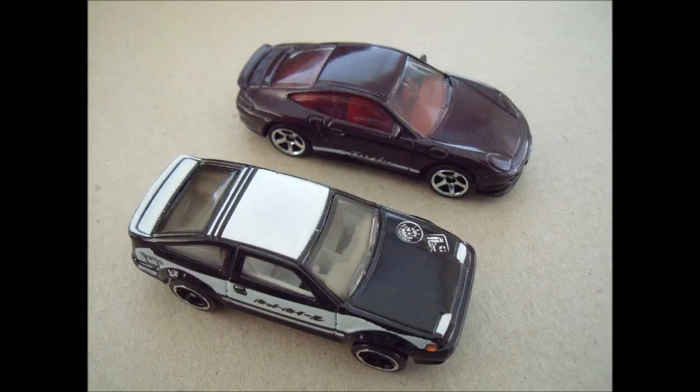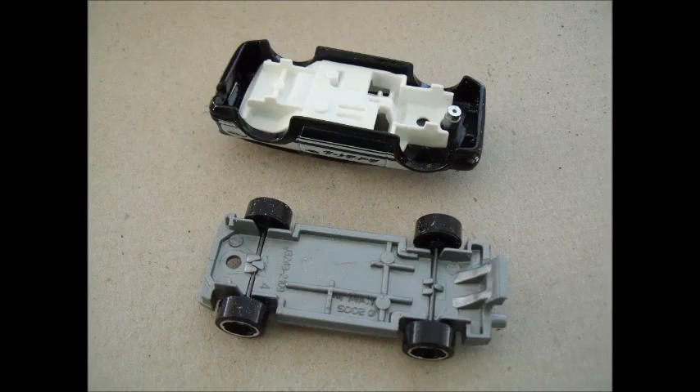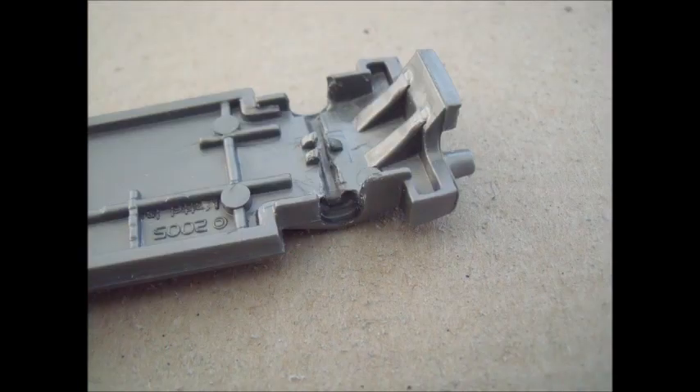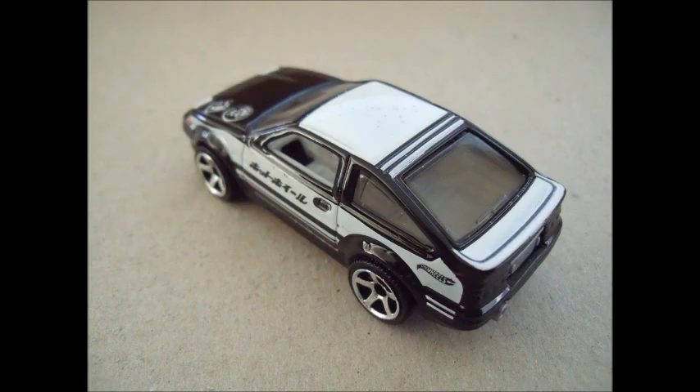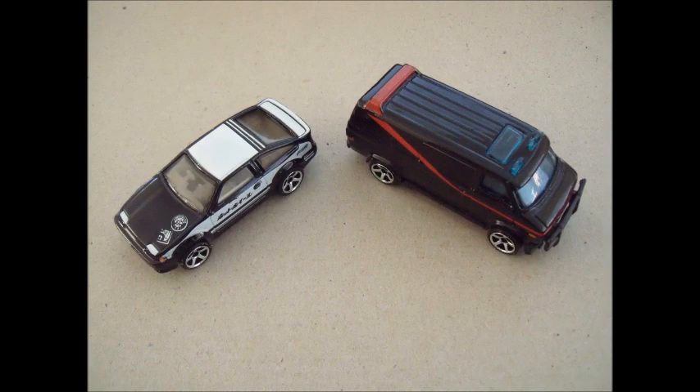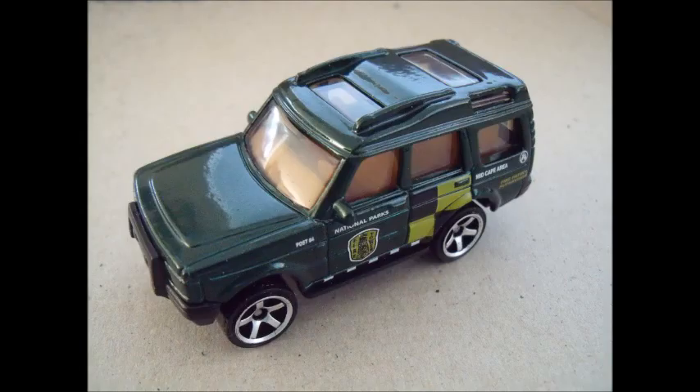The second custom was Cobra's Toyota AE86 Corolla, which received wheels from a Matchbox Porsche 911 Turbo. While the end result was a success, Cobra realised midway through that the axle lengths on the donor wheels were slightly shorter than required, so some extra chassis mods were needed to fit the new mag wheels. Our third custom was a Land Rover Discovery that received large mag wheels from a Matchbox Fisker Karma EVA. This one rolls extremely smoothly and looks like it came straight out of the packet.